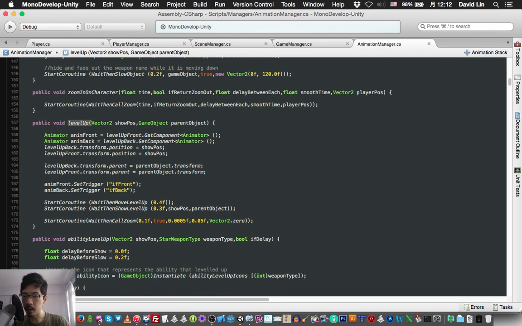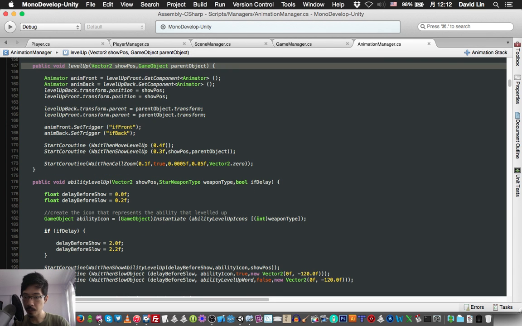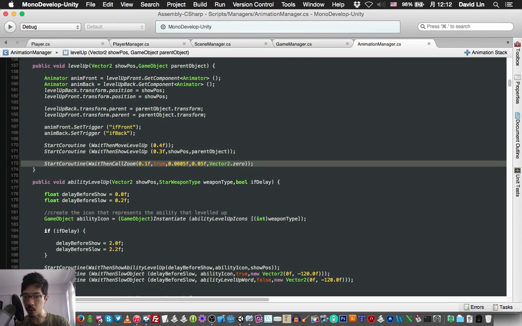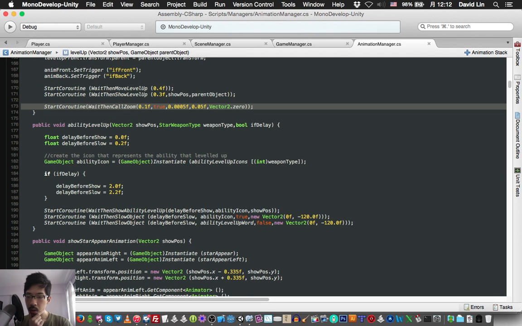And over here in the level up method of the animation manager, we show the level up words with the wings with these two methods, and we call the zoom method here.